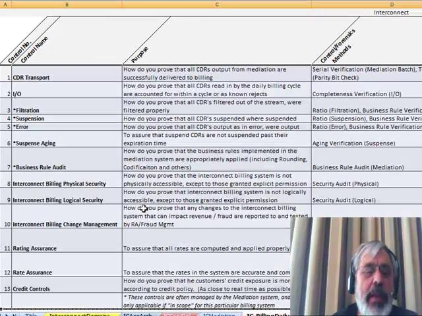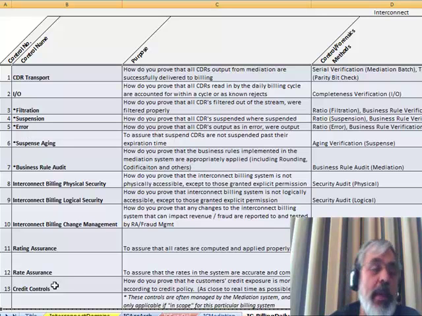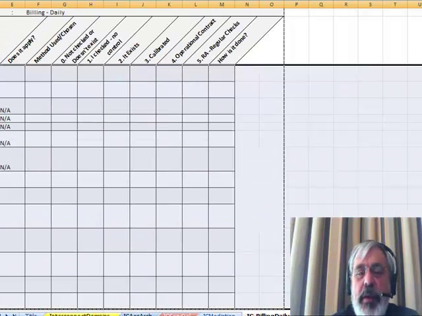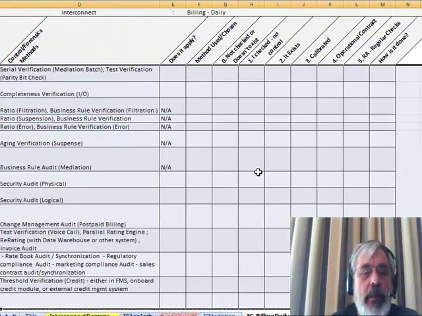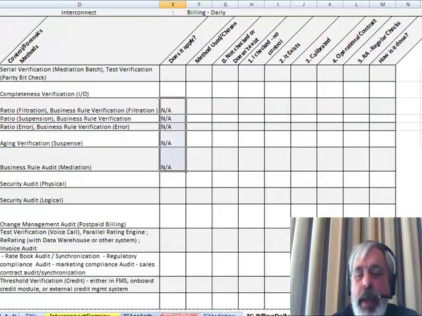We then have the daily interconnect billing cycle controls, all of the same controls as for postpaid billing and as for mediation. The big difference being many of them will be does not apply, as we see marked here. It says not applicable, NA.